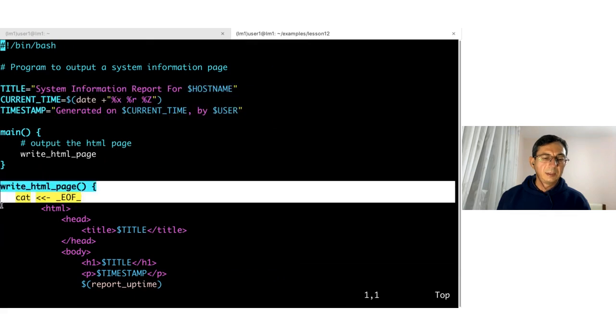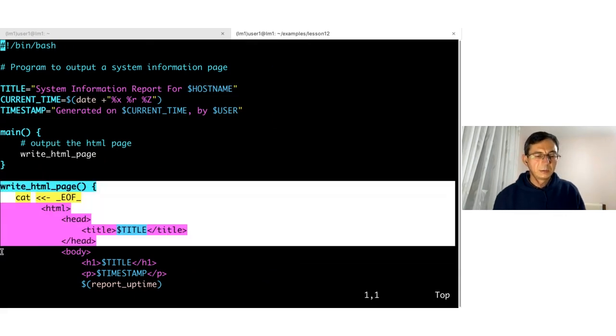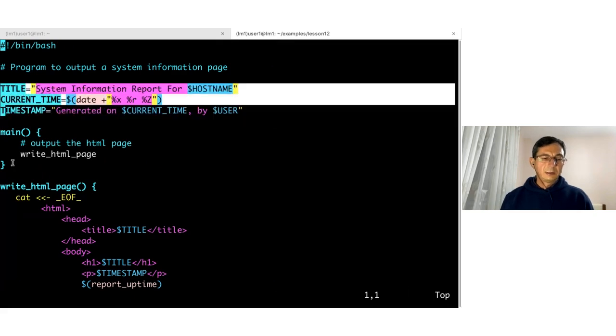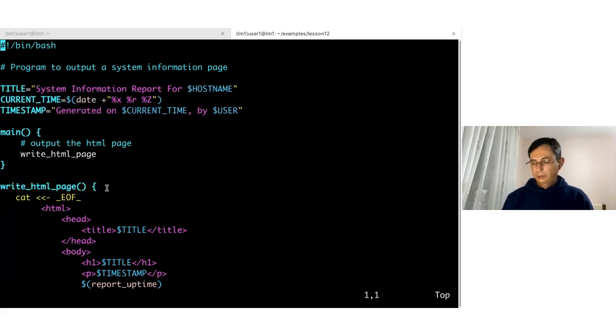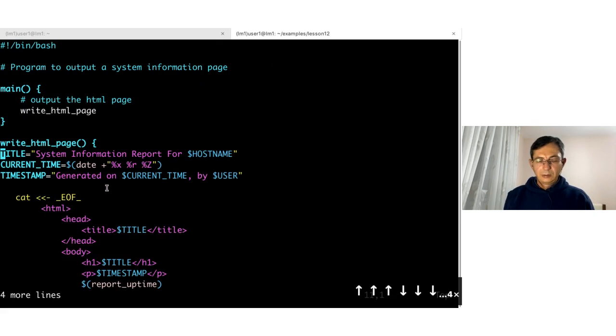I can define them in the scope of this function as local variables, because they are used nowhere else. They are used just inside this function. So let me move these variables inside this function. Delete these lines and then paste them here.